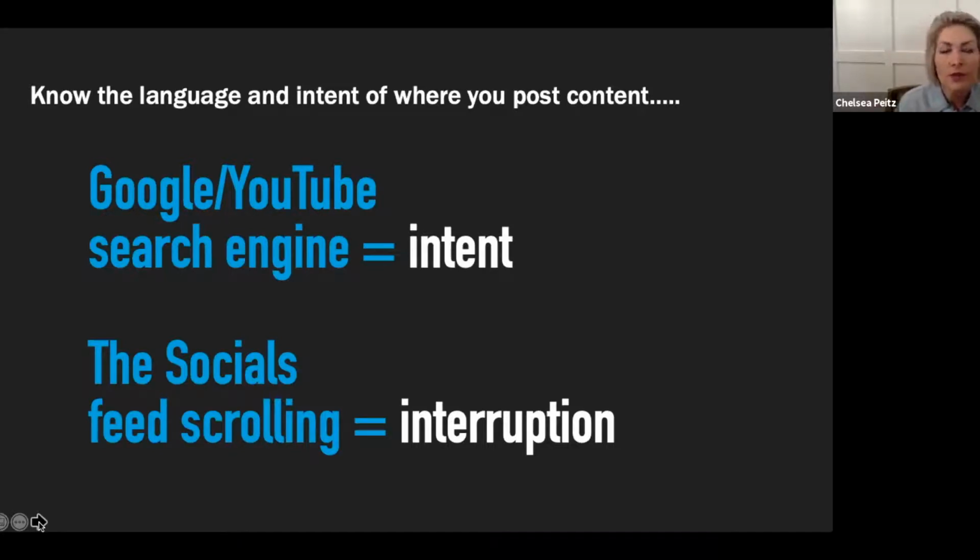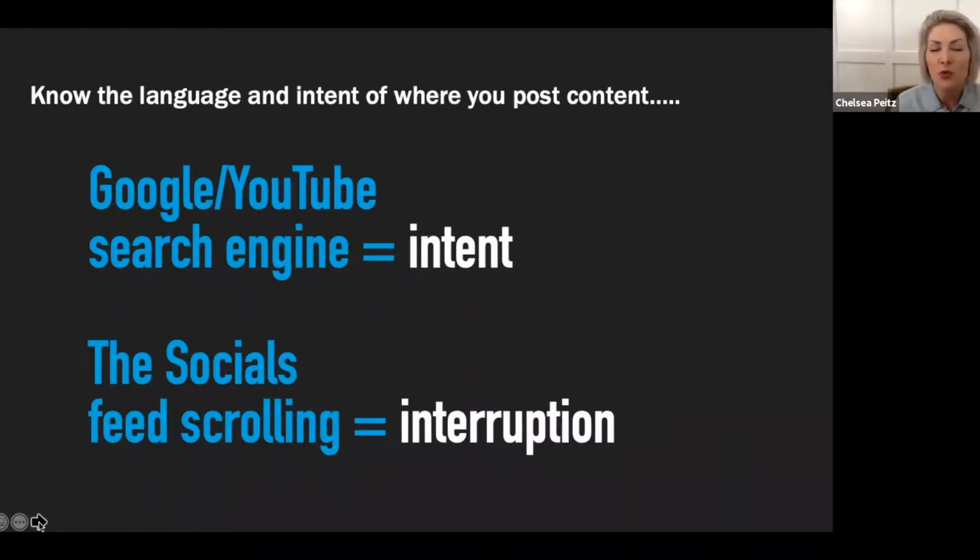Because when I am looking for something and go to Google, I have to have an idea in my head specifically of what I'm looking for, that I want more information. Or maybe I'm going to YouTube and I want to learn how to make a Facebook ad. So I'm willing to sit down and watch a 35-minute video on YouTube as long as I'm learning something because I have intention. When I come to the socials, not every time, but generally speaking, I may not be looking with the same type of intent.